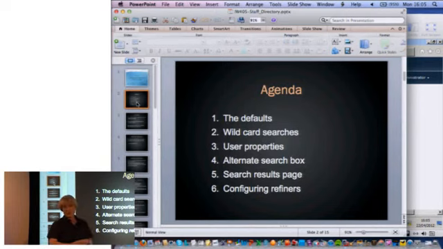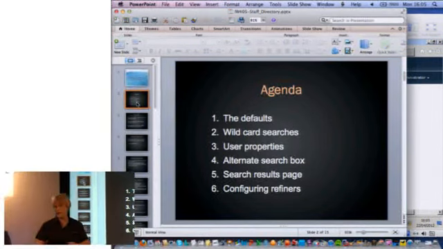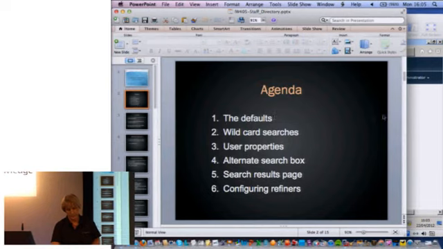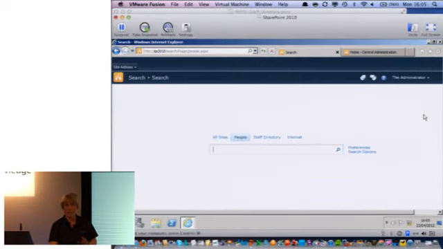Then just chat through the search results page, because it's a simple thing, but people often ask questions, well, how do I set up a new page? And when I query, is it going to the wrong page? So we'll touch through those. And chat about the refiners too, the fact that you can also configure those to pull out additional properties, at which point I may have to pray to the demo gods, because they have not been kind on the refiners front.